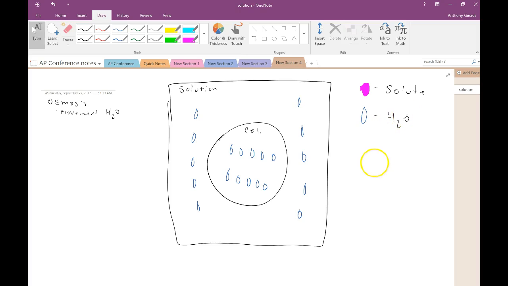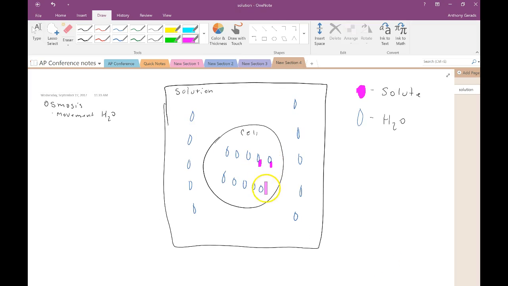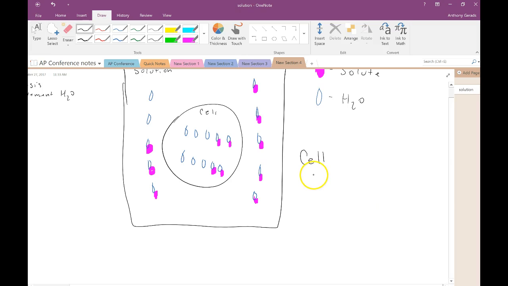They're water. Okay? So on here, let's say that I've got this cell. And I've got sugar that's inside of this cell. And on here, I've got 1, 2, 3, 4 of these have sugar that's bound to it. On here, I've got 1, 2, 3, 4, 5, 8 of them have it. Okay? All right, so let's say I look at the cell. Of this cell right here, how many water molecules do I have that are bound?